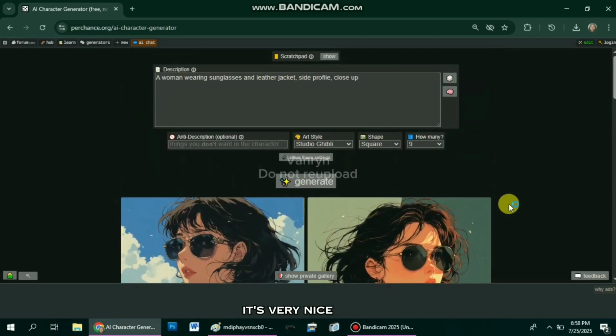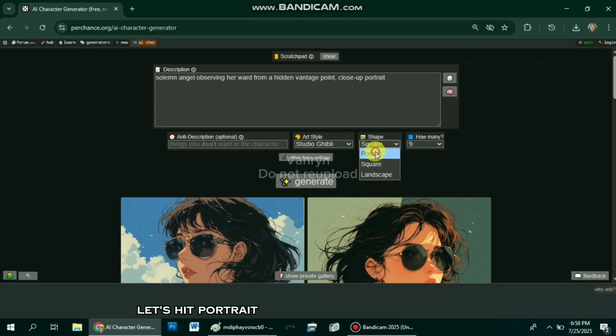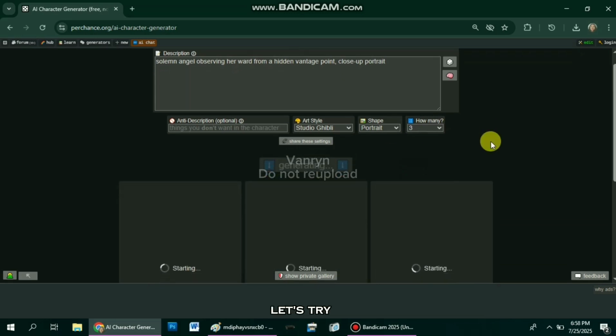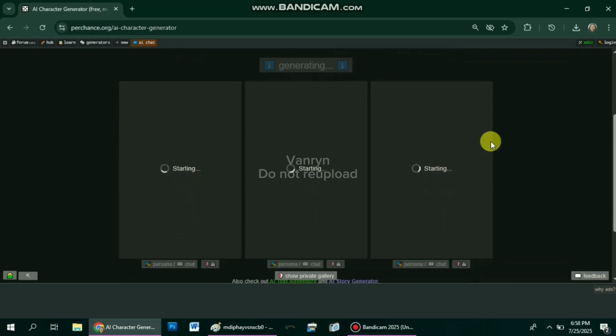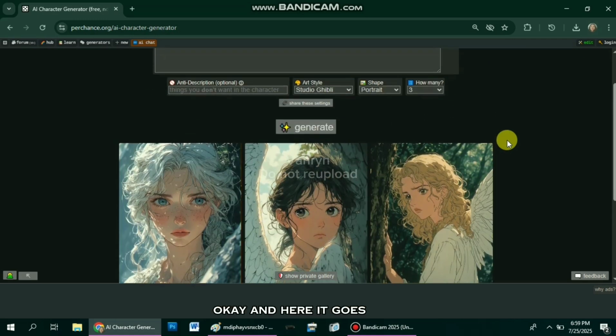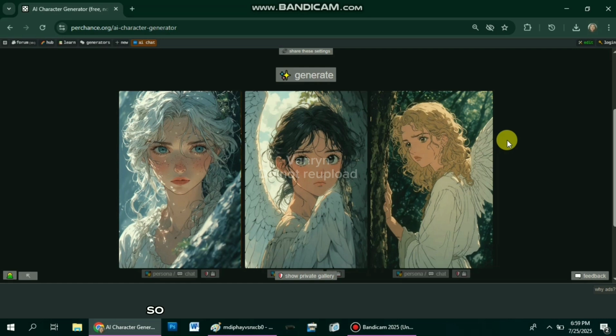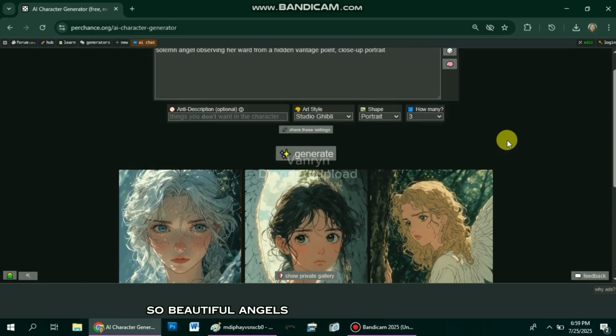It's very nice, right? And let's try this dice right here. Solemn angel observing her ward from heaven, vantage point, close up portrait. Let's hit portrait. Okay, let's generate just 3. Let's try it. Okay, and here it goes. Wow, so beautiful angels.